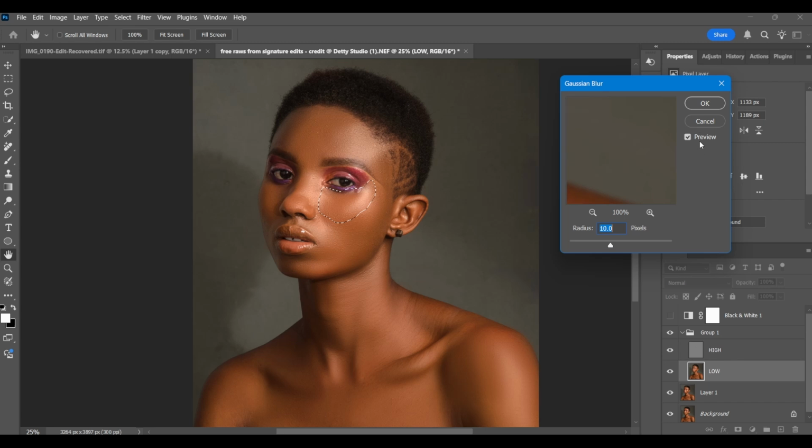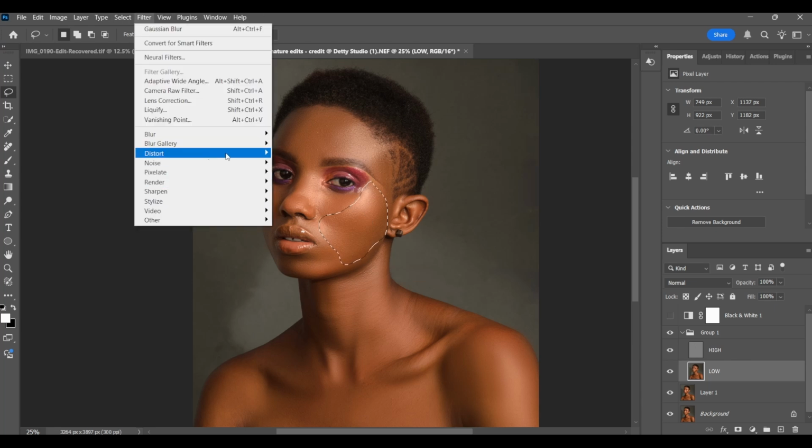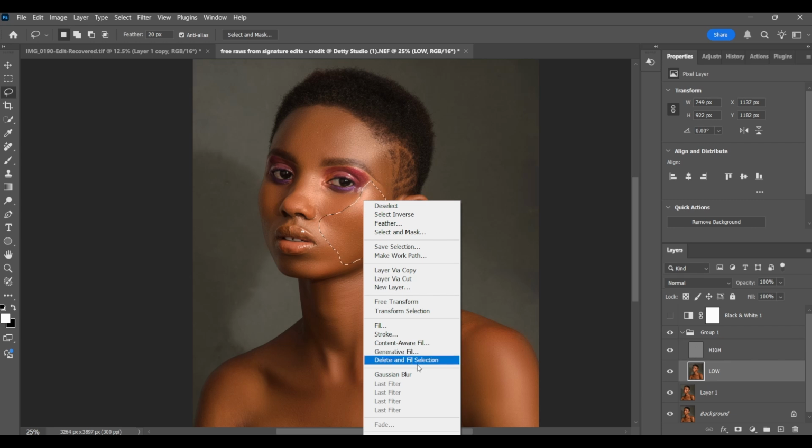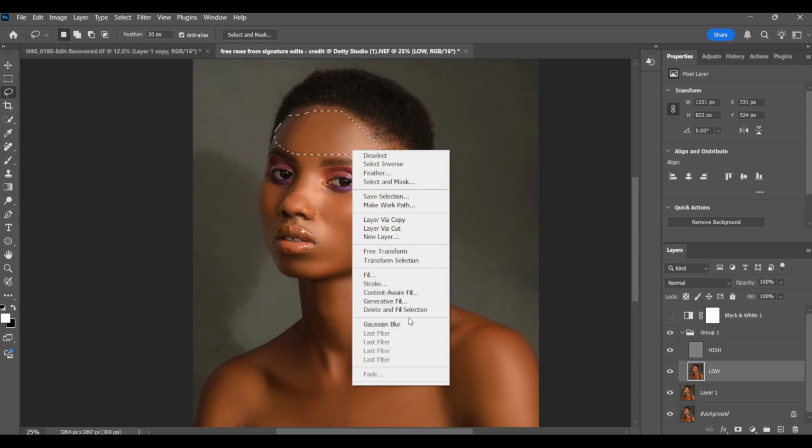Then I'll do the same for each area. Let me just do all the areas, okay, for you to see how I do it. So you can see after choosing the first one, after selecting the area you want, you need not go back to filter, blur, Gaussian blur, but you can just right click and go to Gaussian blur here. Then it will just do the same thing for you after the first one you did, but you cannot do it on your first start. Okay, so yes, Gaussian blur, and let me just do this area.